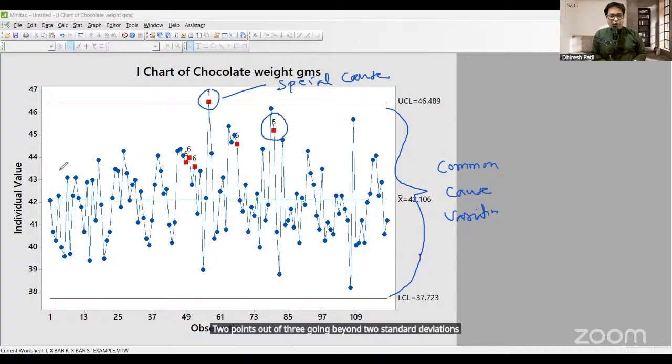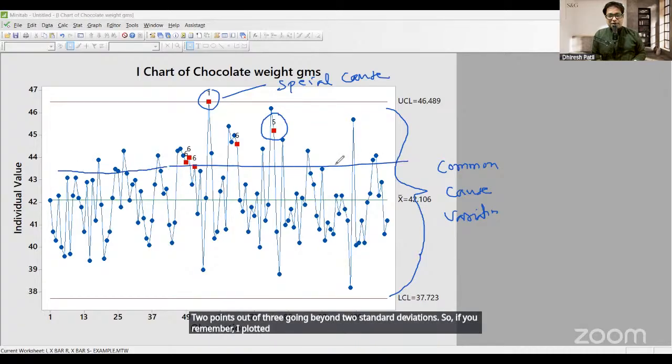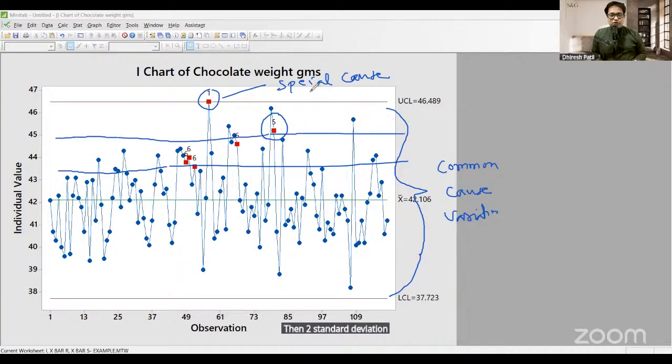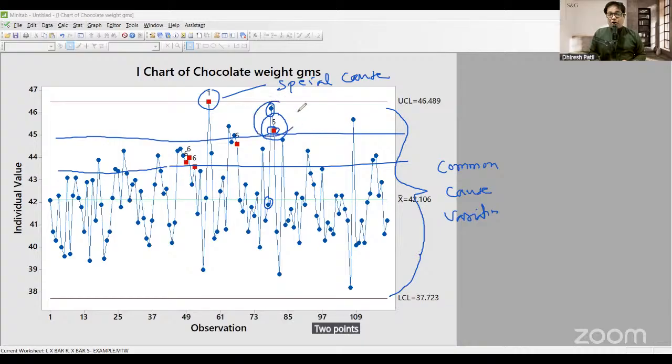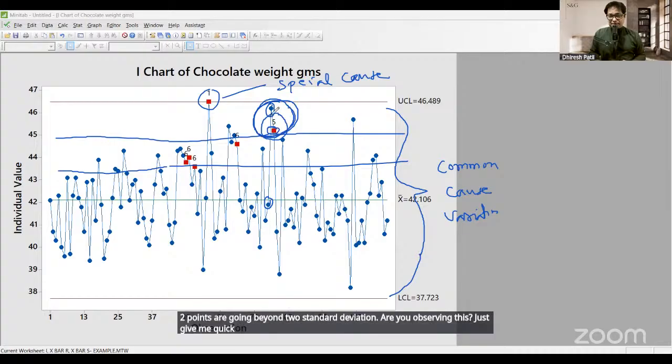If you remember, I plotted 1 standard deviation, then 2 standard deviations. So here you can see this is point number 1, this is point number 2, and this is point number 3. So 3 consecutive points, 1, 2 and 3. Out of these 3 points, 2 points are going beyond 2 standard deviations. Are you observing this? Just give me a quick yes in the chat box.